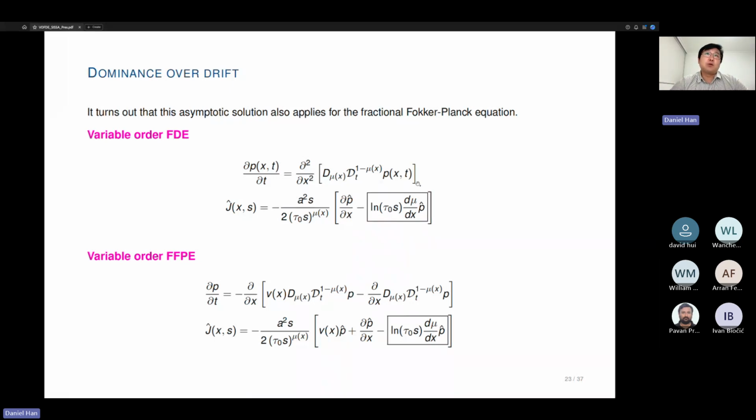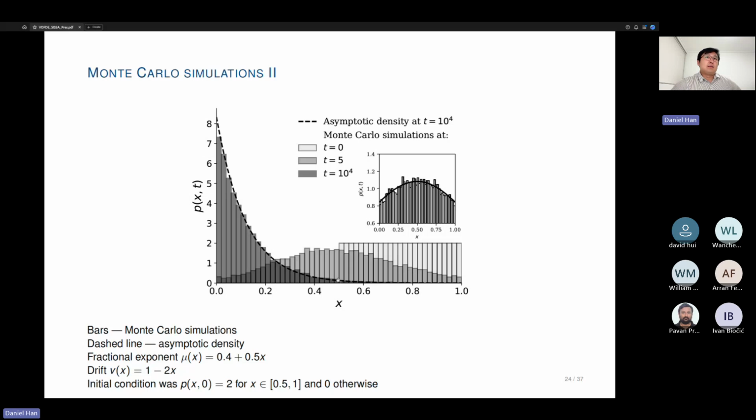And this can be seen, so in each of these two cases, the variable order fractional diffusion equation and the variable order fractional Fokker-Planck equation, you can see that once I've added this velocity, even though the velocity can be pushing you away from that trapping, the minimum trap, in the long run, as s goes to 0, this Vx term dependence will disappear for the exact same reason that it disappeared in the variable order fractional diffusion equation, because there's no s dependence. And what you see here is exactly that.